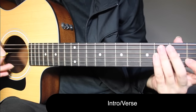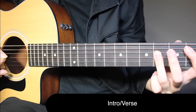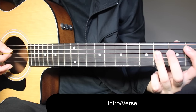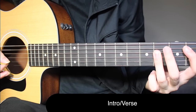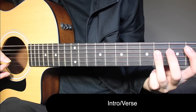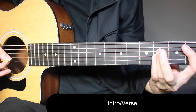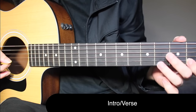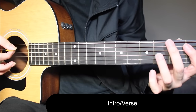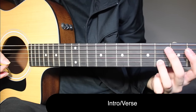Then you go to the B flat chord, and over here you're going to pick first fret on the fifth string, then third frets on the fourth string and third string. You're going to have a little bar, or you can play it like this. Then you have first fret and third fret on the second string. So all in all you get this.